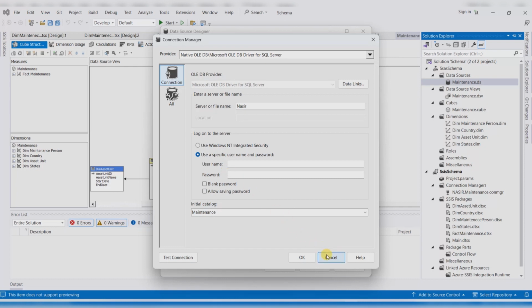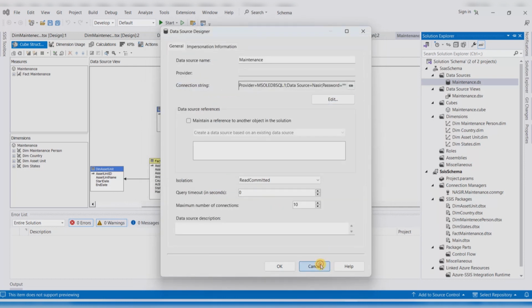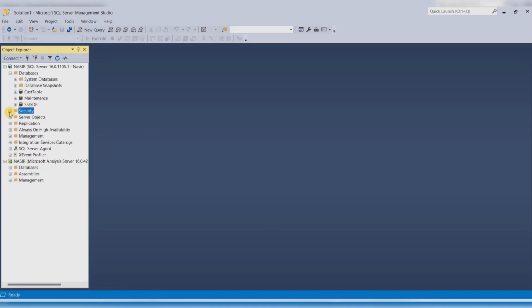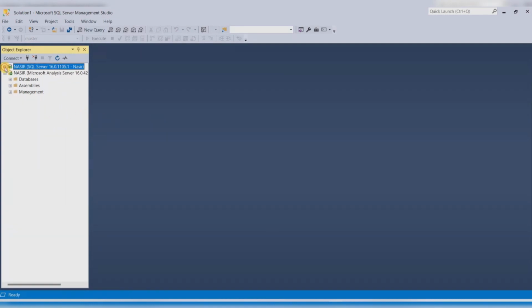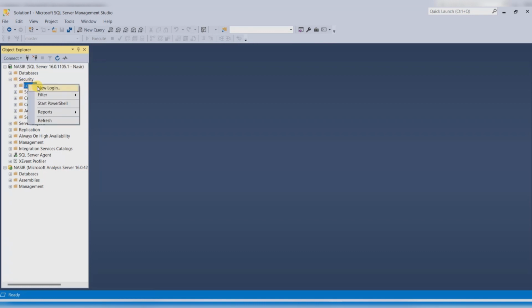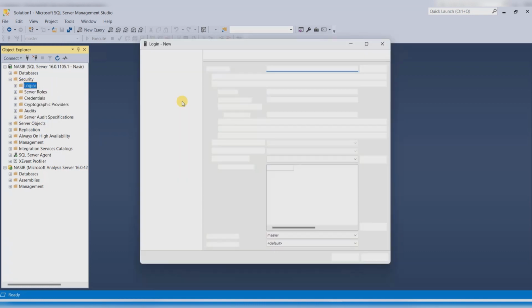To do that, first we need to create a user in our SQL Server. We will log into our server with Windows authentication, go into Security and Logins, and create a new login.